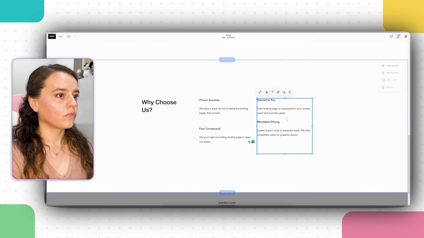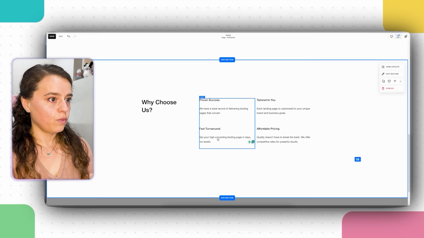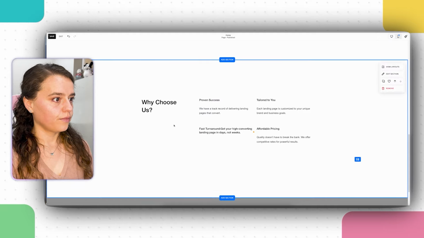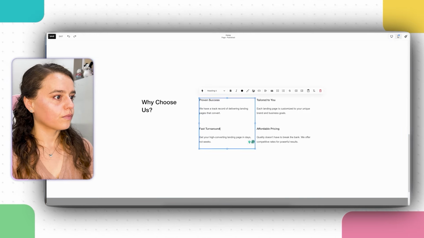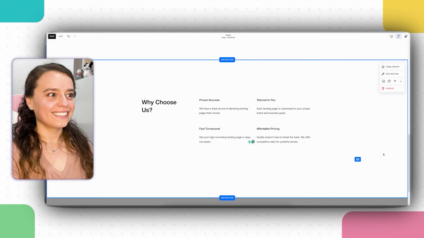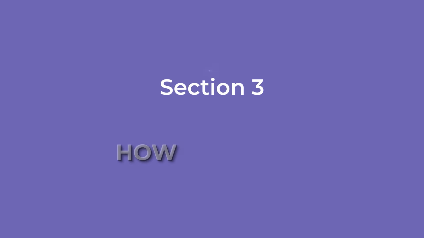And the spacing is not even here, so I'm gonna go ahead and add an enter because we want them all kind of level. Shoot. Undo. I just wanted to delete that. Okay, great. That looks better. Okay, cool, let's proceed. Section 2 is complete. Let's move on to section 3.